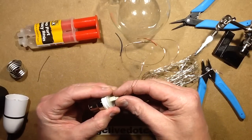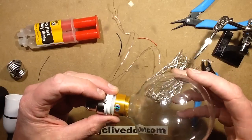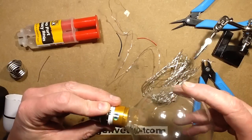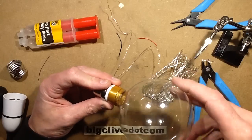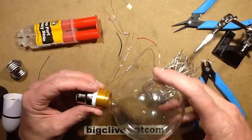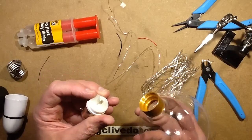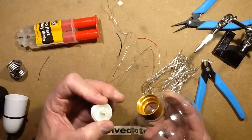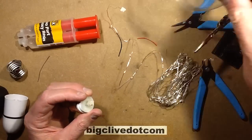And the idea is that once this is assembled, I can stuff the LEDs in of my colour choice and then just screw it on like this, and once it's screwed on, everything will just clamp in place and it will have the LEDs inside. It means that I can literally just unscrew it, unplug the lights, and if I get a new set of lights or I want a different colour, I can just stuff them in and then plug them into this connector.